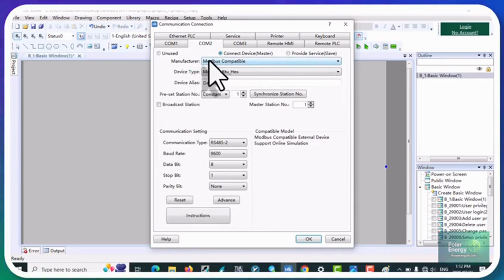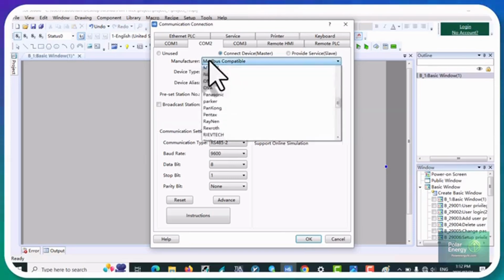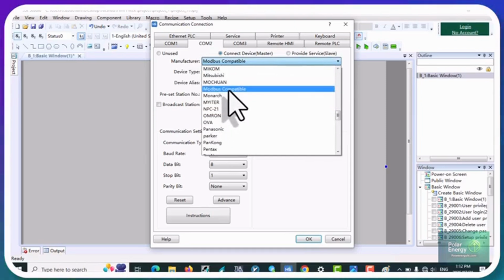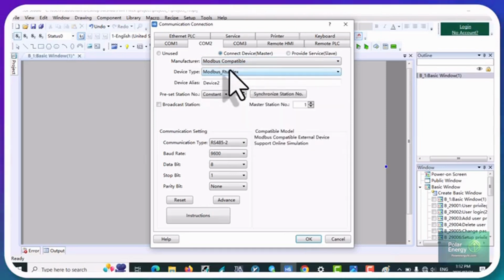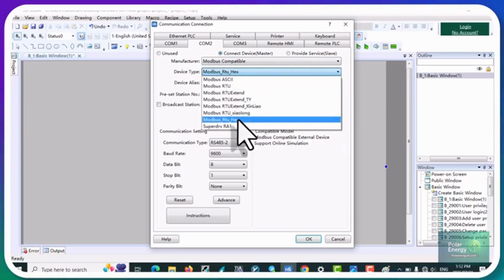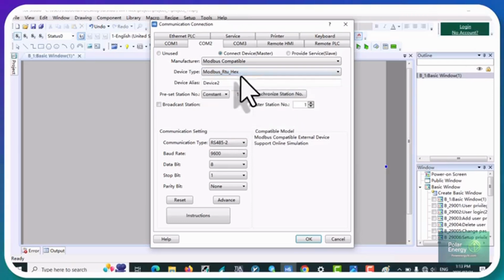Okay, it asks which protocol you want to use to communicate with the LS inverter. I set this to Modbus, saying I want to do this through Modbus, and for the device type, I enter the addresses I want to send to the inverter in HMI, which are specific to my inverter. My addresses are in hex format. I confirm it. Okay, I set the station number on the inverter to 1. So here I also set it to 1, but the settings are for a 2-wire 485 network.